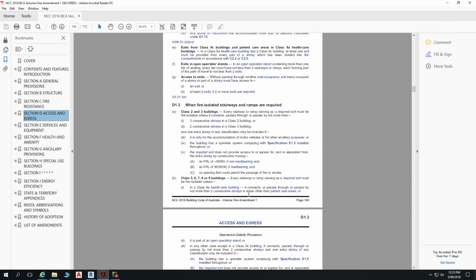Every stairway or ramp serving as a required exit must be fire isolated unless it connects, passes through, or passes by not more than 3 consecutive stories in a class 2 building or 2 consecutive stories in a class 3 building. So we're not passing through 3 consecutive stories. So it appears that, well, look, I'll enable you to make your own determination on that. But we have that to look into and to comply with as well.